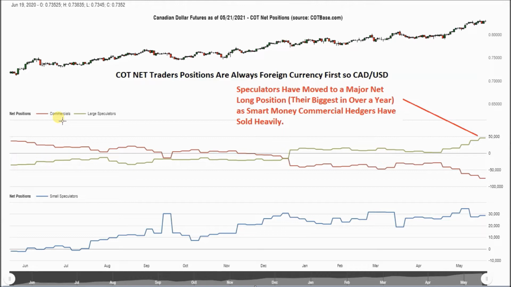Now, in terms of this divergence, it's a big one, and we're coming in to a key level of monthly support in terms of USD CAD. I just want to quickly look at the monthly chart to show the big level before we draw our levels of entry, stop, and target on the daily chart. Right, let's take a look at the monthly chart.